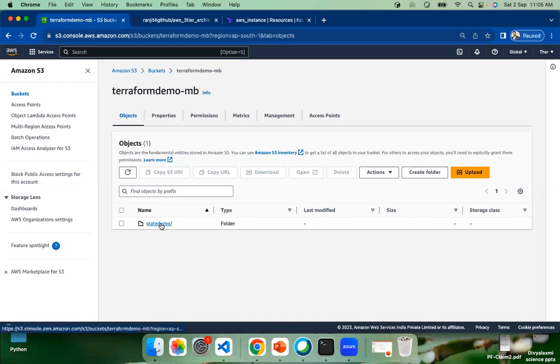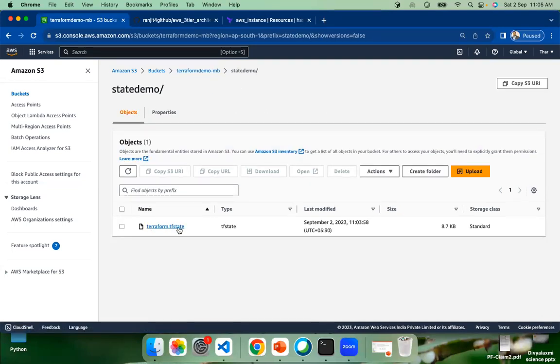And what happens? If I click there, we have this state file with size 8.7 KB, right? This file is now kept here, terraform.tfstate. So if Alvin uses the backend with the same bucket, then he can get this Terraform state file on his laptop and he can work on the same code. All the changes can be done. So it's clear, guys, very clear.